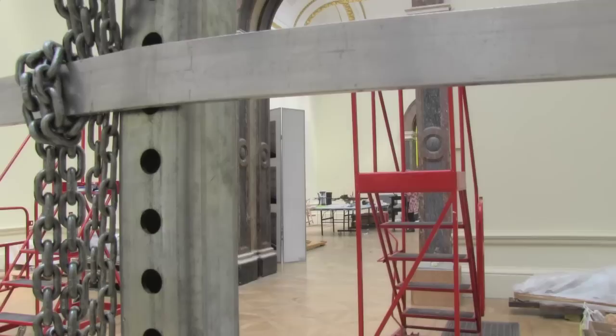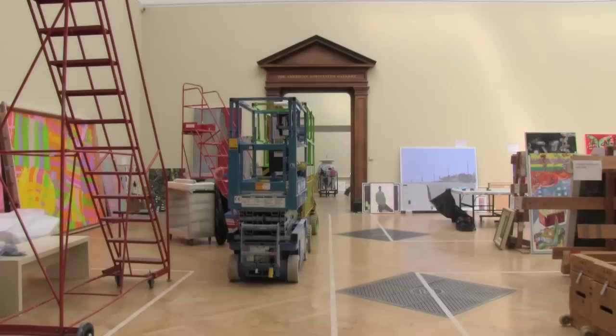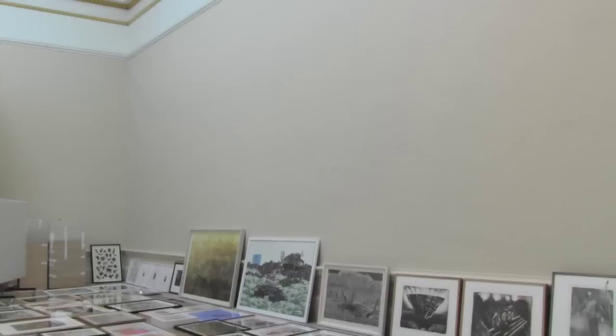The juxtaposition as pictures are going through in front of you during the initial selection is a completely random thing. Two pictures side by side can cancel each other out, and two can enhance each other. Of course, when you're putting them on the wall you try to enhance the next picture. Once they're on the wall they take on a new authority — they're flat on the wall. I find myself looking down at a pattern of a wall from a high ladder, but there's still no substitute for them being put up on the wall. The wall is a pattern as well, and the space so that your eye can get between the pictures is, for me, as important as the pictures.